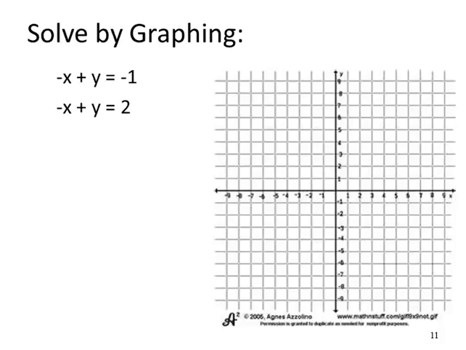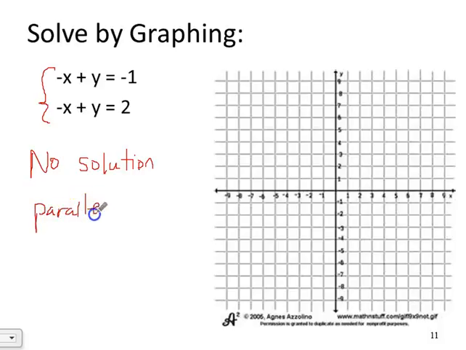In this system of equations, I can see that both my slopes are -1. I have the same slope, so I would have 2 parallel lines here. Because I have 2 parallel lines, I would have no solutions. Remember, anytime you have parallel lines, and you can tell because you're going to have the same slope.